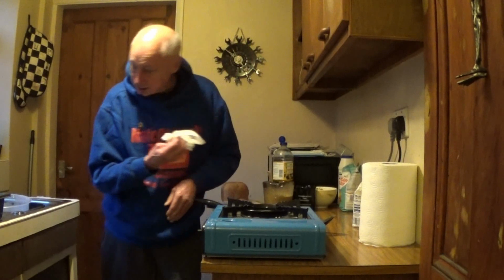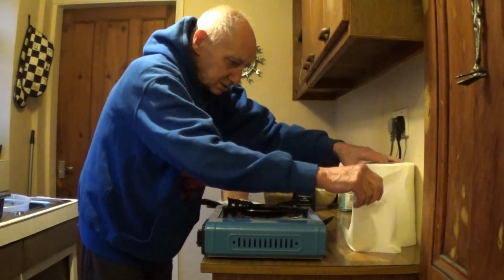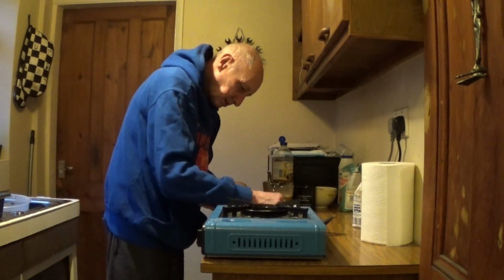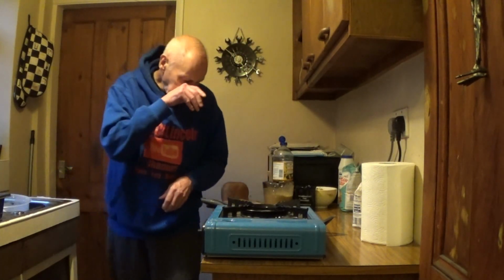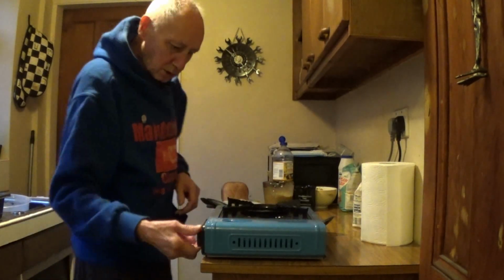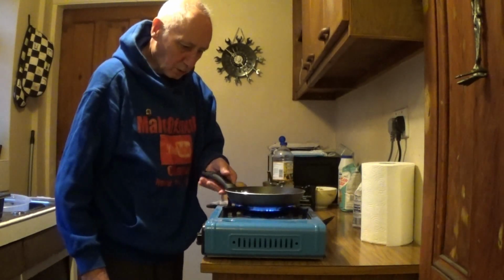There we are. And then I can drop that in that mixing bowl and get another one because there's a little tiny bit too much in here still. Just wipe the excess out. There you are. That's it. Haven't even got any hand to have that. Right. I'm about ready to have a go, I think. So, we turn the stove on and put the pan to heat up.